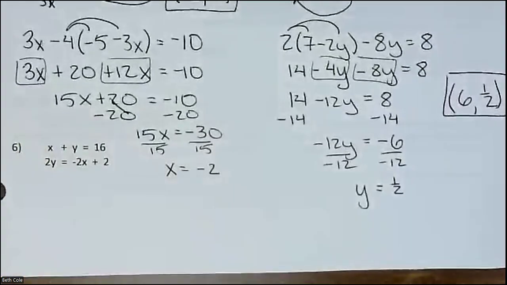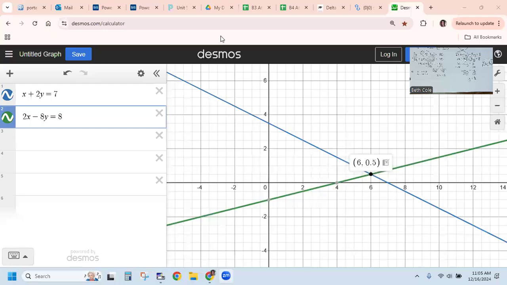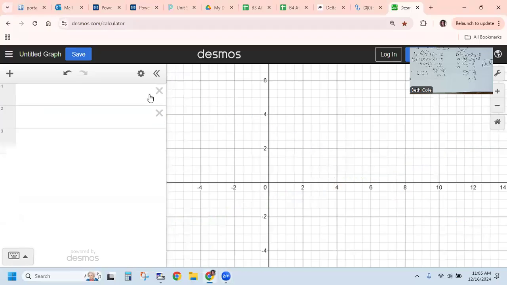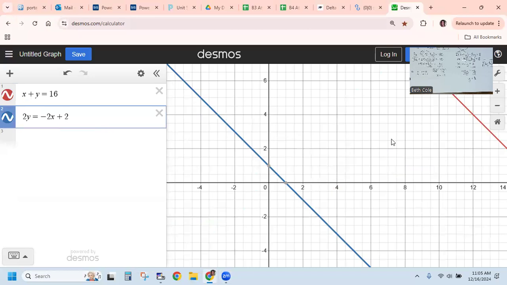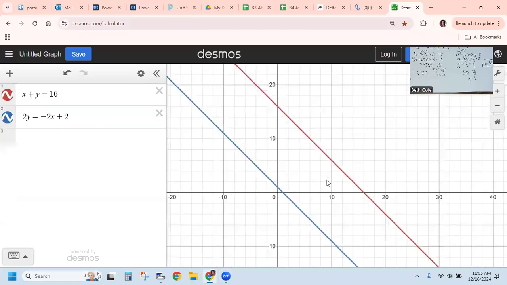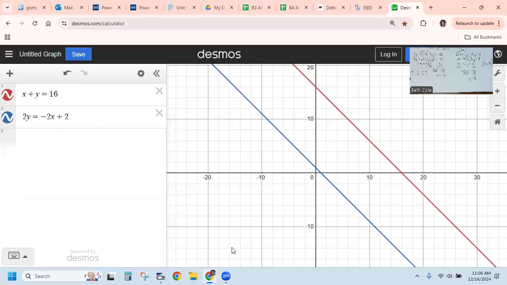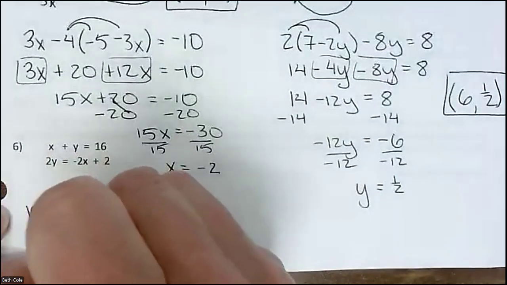I'm going to just type this last one in because I think that we've done a whole lot of work on this front page. Can we agree? Yeah. So, but I mean, did you all write? All right. So I believe you. You were writing that down with me. All right, so let me type in this 2y equals, because I think this one comes out weird if I'm remembering correctly. That's 2. Oh, look at that. What do you think? Parallel, which means our answer is no solution because they do not intersect.